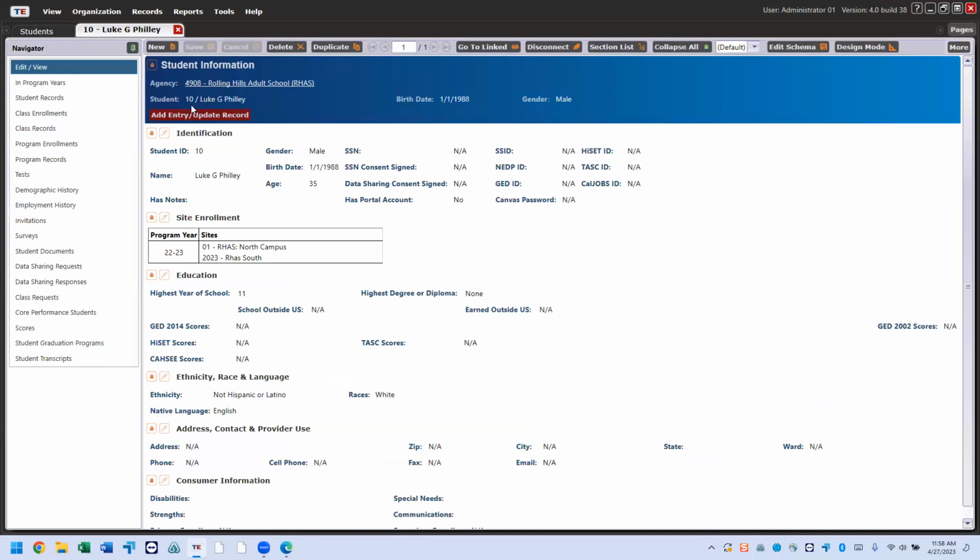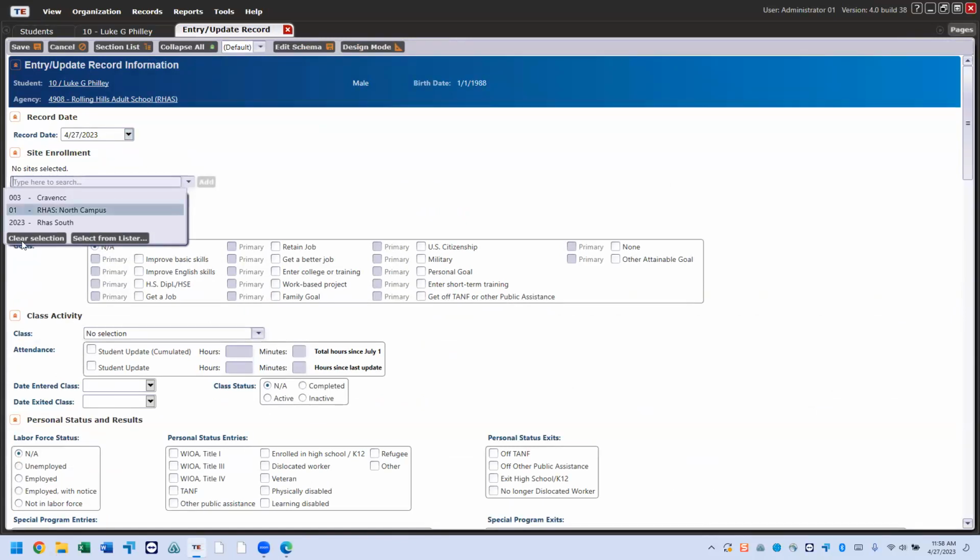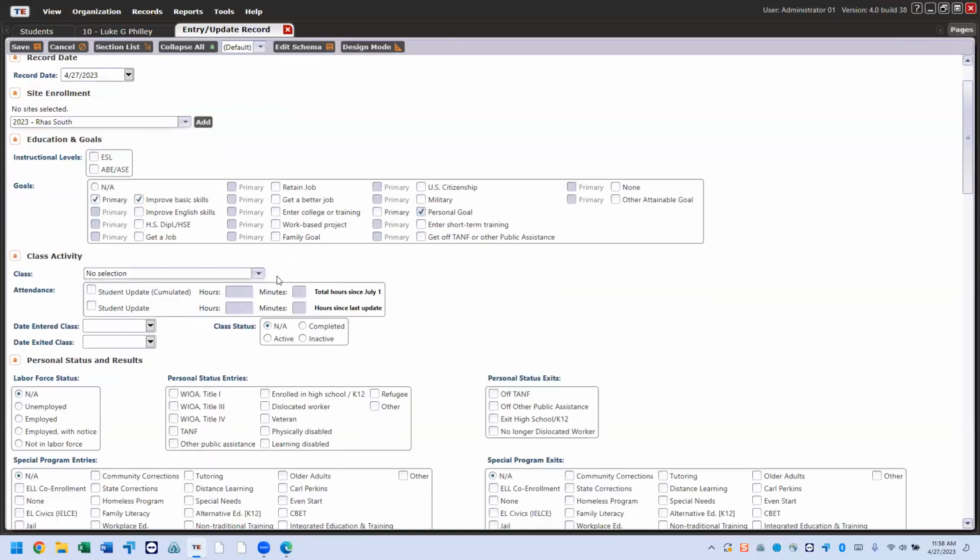And you can do this all third party. There is a student update, import, export option. But if we wanted to add an entry update record for multiple things, we could just click on this red box. We would select our record date, and which site we are creating that record for. So let's say it's going to be for site number 2. This is where he was showing you with goals on primary and secondary. So let's say we didn't have the student's goals. Now we do. So we would just say, okay, now we've got more information. We know the student's goal. You can mark it there.